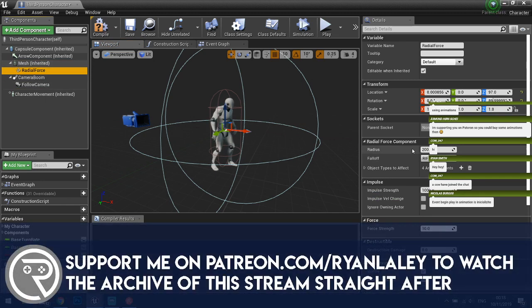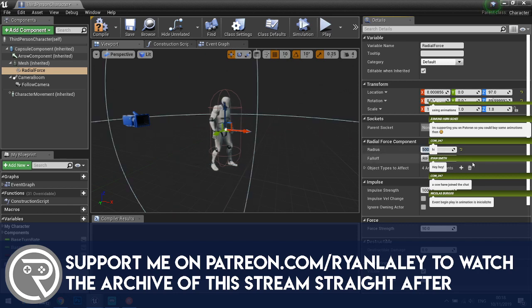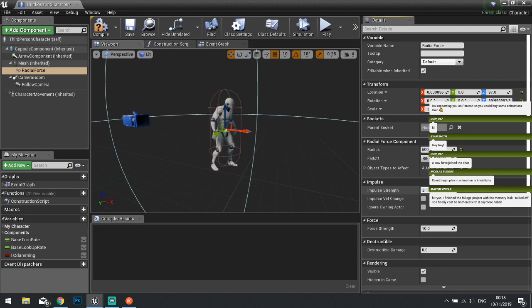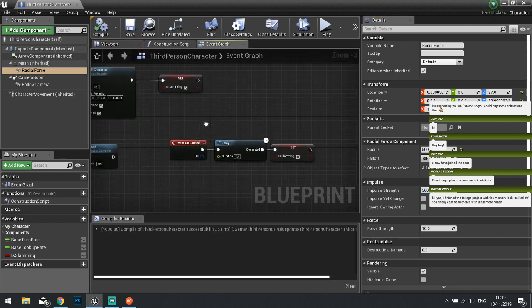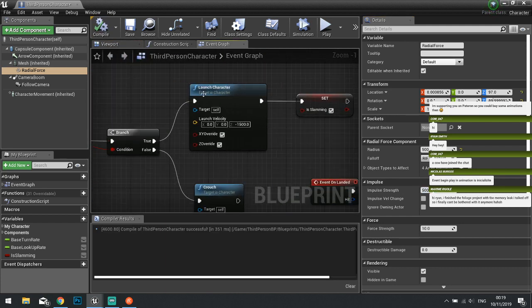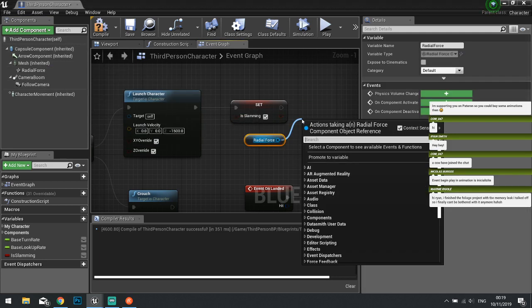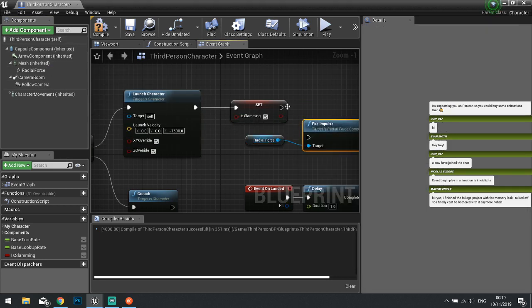And the radius I'm going to leave at, let's say 500. Yeah, it might be alright. And the impulse strength needs to be quite high, so let's try 50,000 and see what that turns out like. So after we do this launch character, I'm going to drag radial force out and take it to fire impulse.